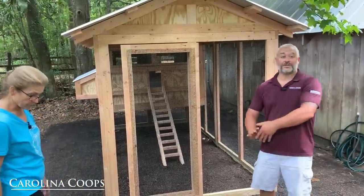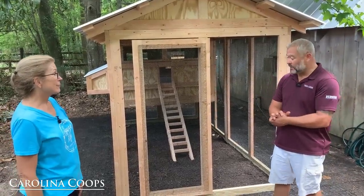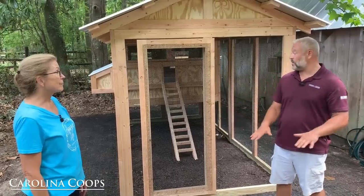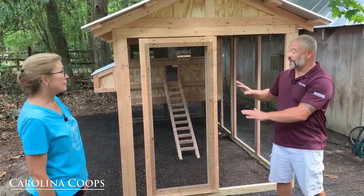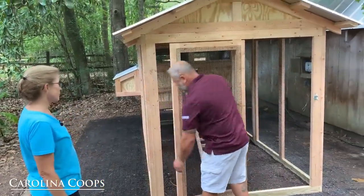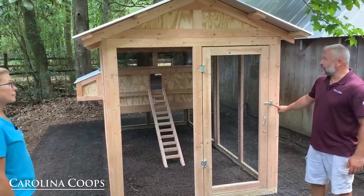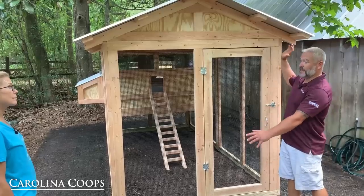So we were just in another place in Alabama doing a custom coop. Mary came out, we chit-chat a little bit, and I told her, I said, so important to have the ground level and flat as possible. For many reasons. One, we want to make sure your doors function. Now this will settle. So at that point, one thing I want to mention is as your coop settles, you're going to know if you got to make any adjustments based on if this doesn't shut perfectly or you start to see it pinching, you can just make adjustments.